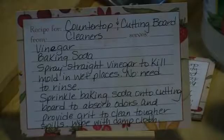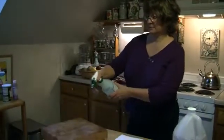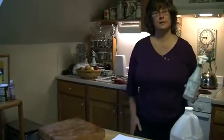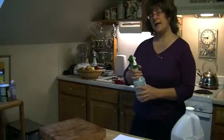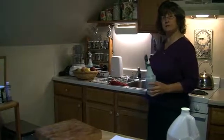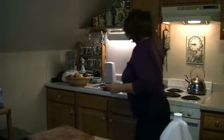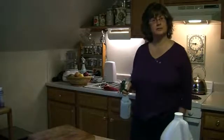If you want to clean off your cutting board surface at night and use the disinfecting properties of the vinegar, what you do is before you go to bed, you just squirt some on there and go to bed. It's that simple. And if you have areas that get wet and you're concerned about mold or mildew, like I have this area behind my sink, you can just squirt it on there, just very lightly, and leave it and just let it dry.